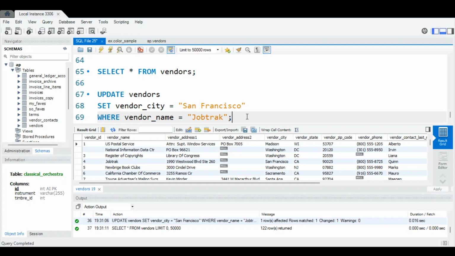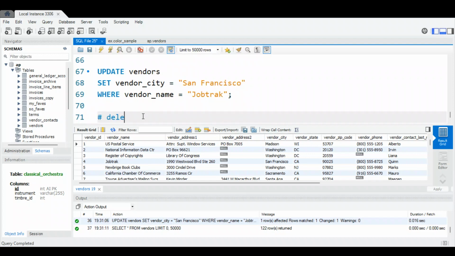Okay, let's see. The rest of it, the example from the textbook, it's really the same thing as what I just showed you. You're using the terms table, and you're selecting all from invoices, where vendor ID equals 95, and then setting terms ID to something different where vendor ID equals 95, and so on, and updating the invoices table. It's the same thing as what I just did here. So I won't go through that whole example there. Just watch the recording. Let's go ahead and wrap up with deleting columns.